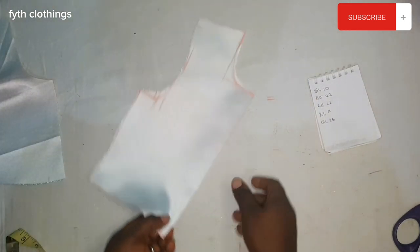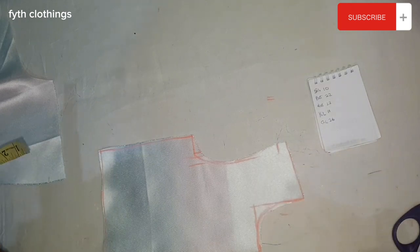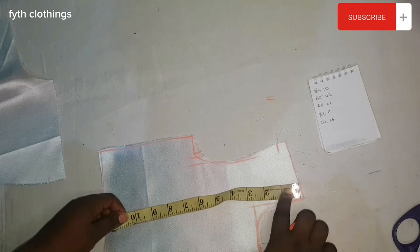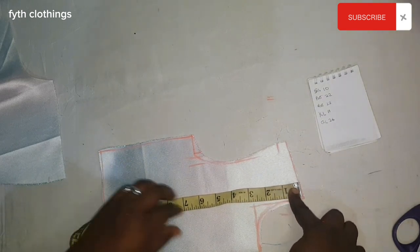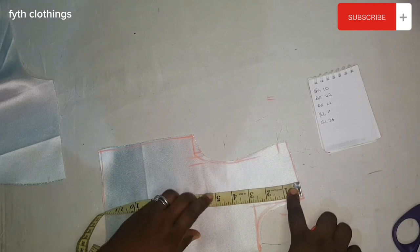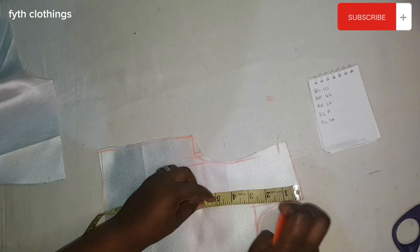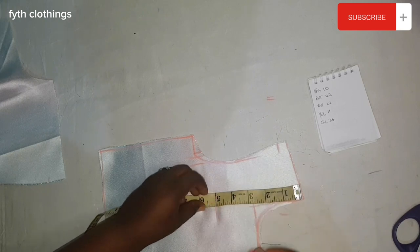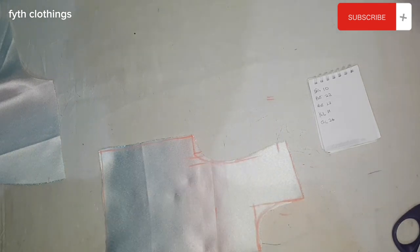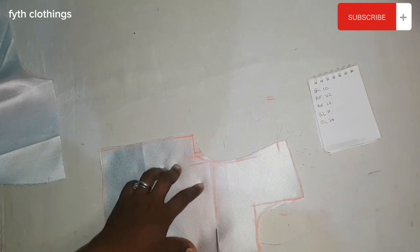So for the front panel now, remember the dress has a yoke. Okay. So I'm going to place my tape on the shoulder line like that, then measure 5 inches downward and mark that point. Then draw a straight line. All right. Okay, so the next thing is for me to cut it out.